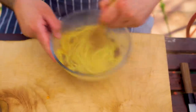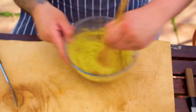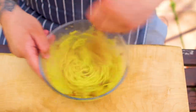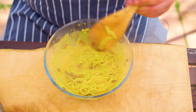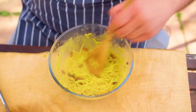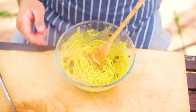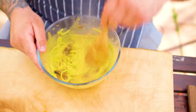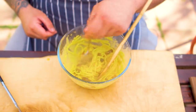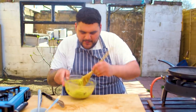We then mix and mix and mix. And see, look, egg's broken down, Parmesan and pecorino's melted. We've got that glossy sauce, right? I'm gonna go a tiny, tiny touch of pasta water, just because I know that when it goes on the plate, it's gonna seize up. Look, there's no scrambled eggs. Our cheese is melted. I'm just gonna give it a little taste, see if it needs any more cheese. Nah, we're good.